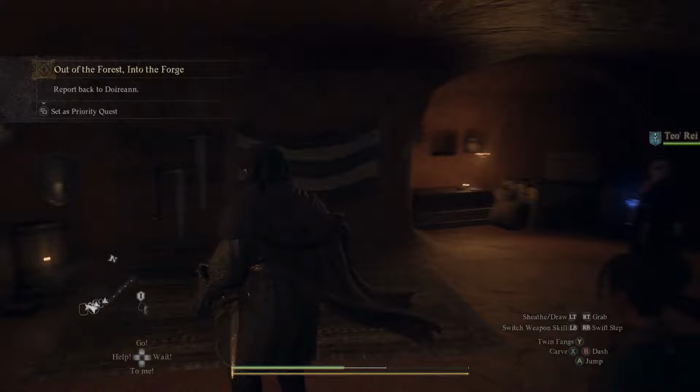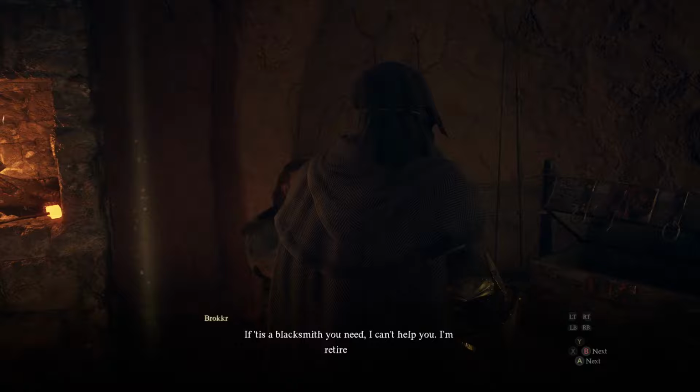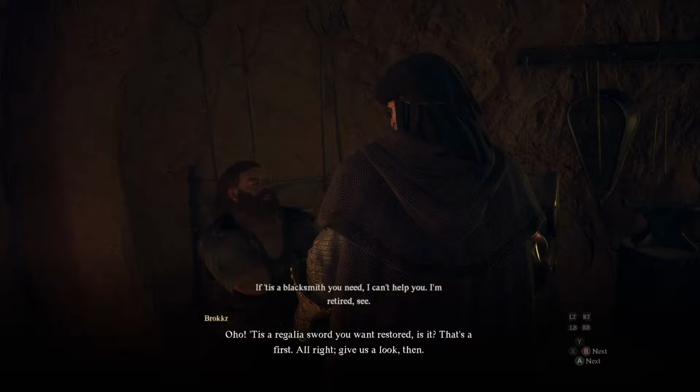Let's see. If 'tis a blacksmith you need, I can't. Oh ho! Ah, there we go. We just need to talk to Broker to unlock the Regalia sword quest. All right. That's not bad. Give us a look, then.